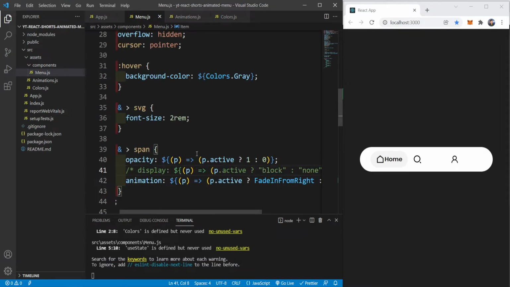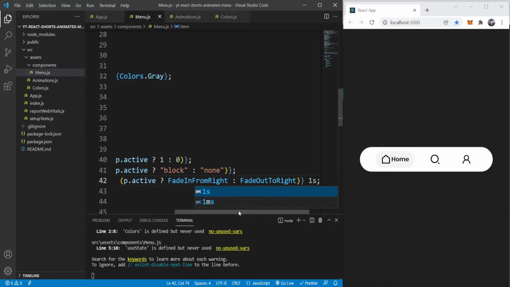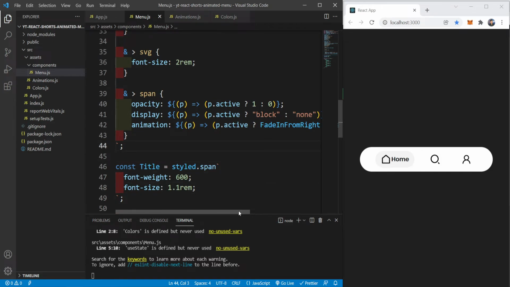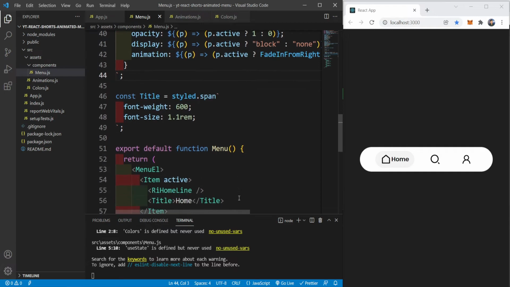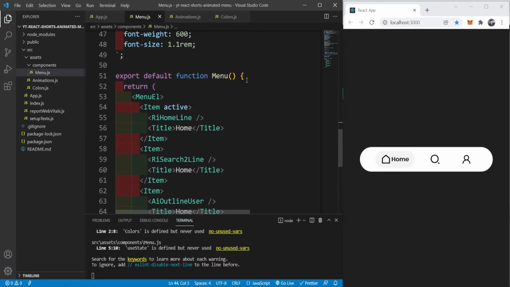Let me comment this one. Go over here. You can see it doesn't work actually. Let me refresh the page. It doesn't work because we have no time frame over here. So it's going to take place in 1 second. And let me go down and see if there is anything we need to do. We should go over here, right? Over here, let me refresh this here.